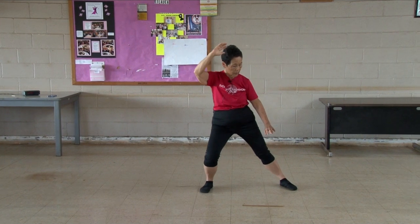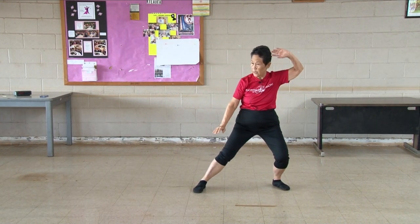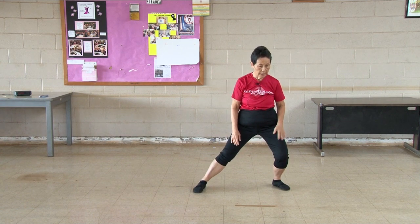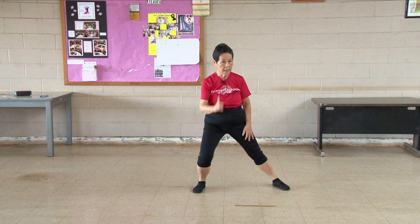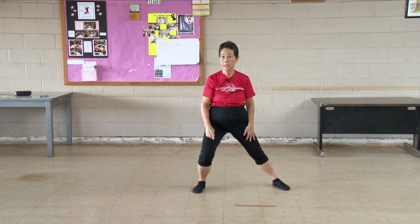Cross and 1, 2, 3, 4, 5. Shift your weight, cross and 1, 2, 3, 4, 5. So you're going to sit down on that other side, sit down on the other side, but at the same time, we're in good Tai Chi form, okay, good posture.